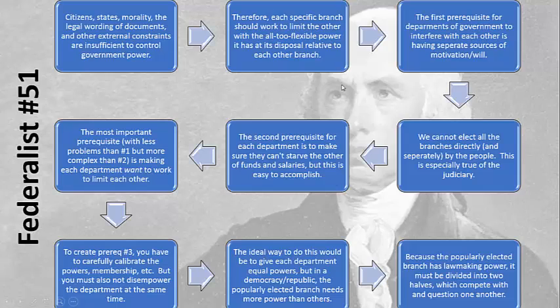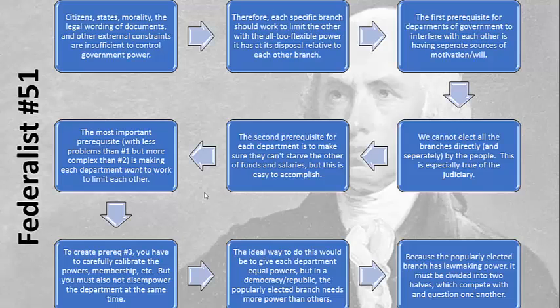So Madison says once you've got this basic system set up where you have some election by the people, you have some basic separate sources of motive or will, and you have separate foundations for each department's power and independence through making sure that they are funded and have salaries separate from one another, Madison says the trickiest part now is really giving them the desire to check the other. They may have separate sources of motive or will, but will they want to actually check one another? This is where Madison's famous "men are not angels" comes in.